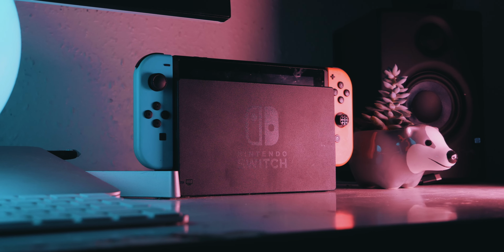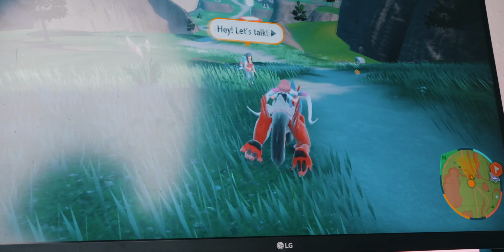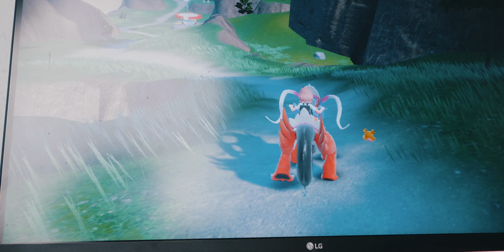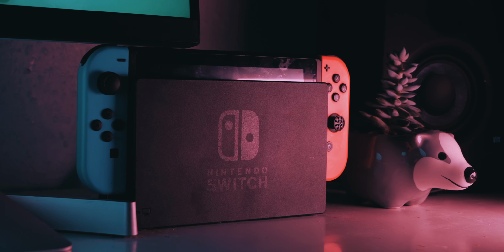So, if you want to play some games on the go as you would at home, the Switch is an excellent, fluid choice for this. In terms of performance, games are at 1080p once docked, and I have also noticed the performance is better because the GPU doesn't have to draw power from the battery. While I'm at home, or if I'm going away for a few weeks and I know I want to use my Switch a bit, chances are I'm bringing the dock because this thing is awesome.